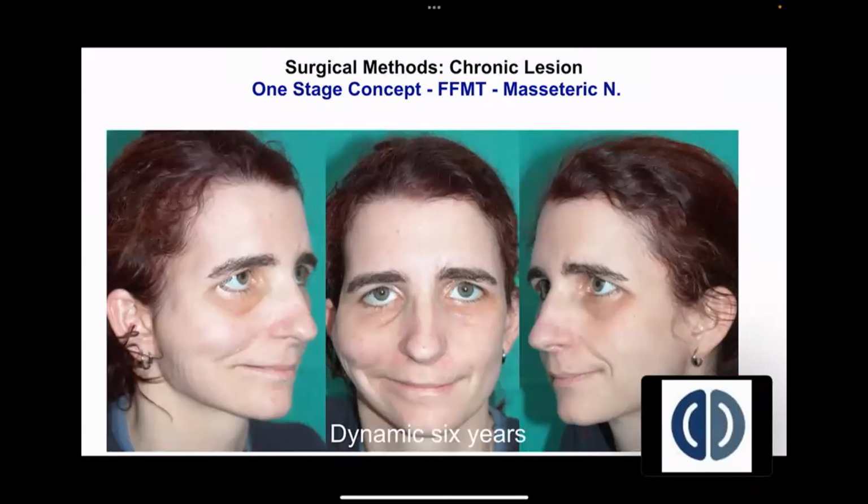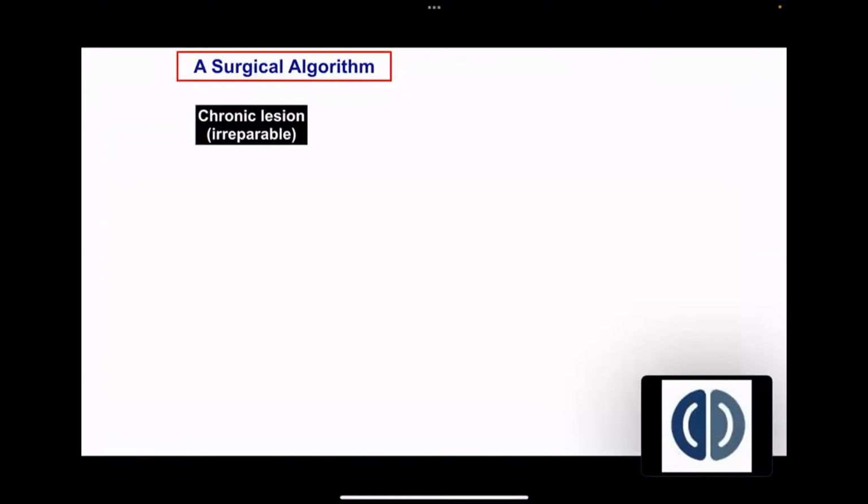But after about 6 years, you see the muscle has become very bulky, and there's a lot of hyperinnervation of this muscle. So there might be a necessity to go on and denervate the muscle, or even use Botox to partially denervate it by medical means. The downside of using Botox is that Botox is an antigen. So your body is going to develop antibodies against Botox, and after a couple of injections, it's not going to work anymore. So this is something which you have to keep in mind.